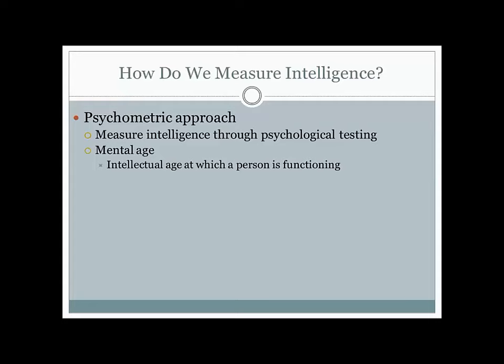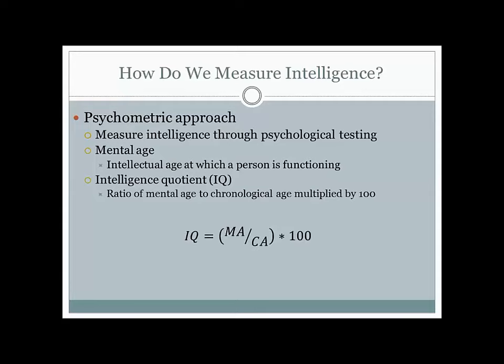Okay, now the traditional IQ, and IQ just means intelligence quotient. When this was originally developed, it was actually just a quotient. It was the ratio of your mental age to your chronological age, and you multiplied that by 100. So mathematically, that just looks like this. You take the mental age, so in our previous example, 15, divided by the calendar age or chronological age of 10, gives you 1.5. Multiplied by 100 would give you an IQ of 150.